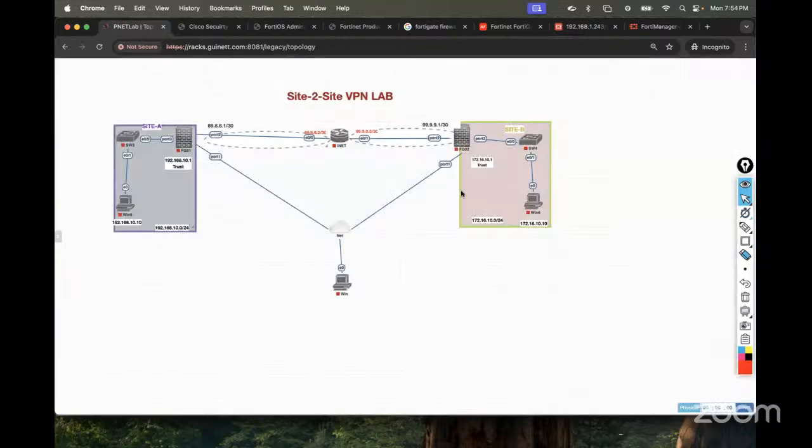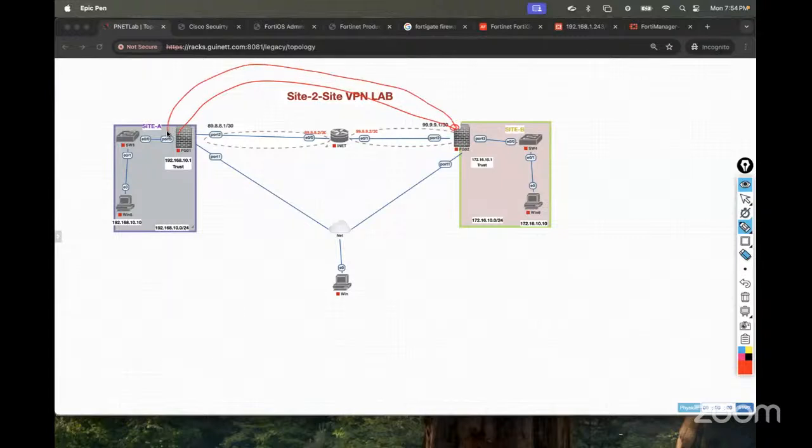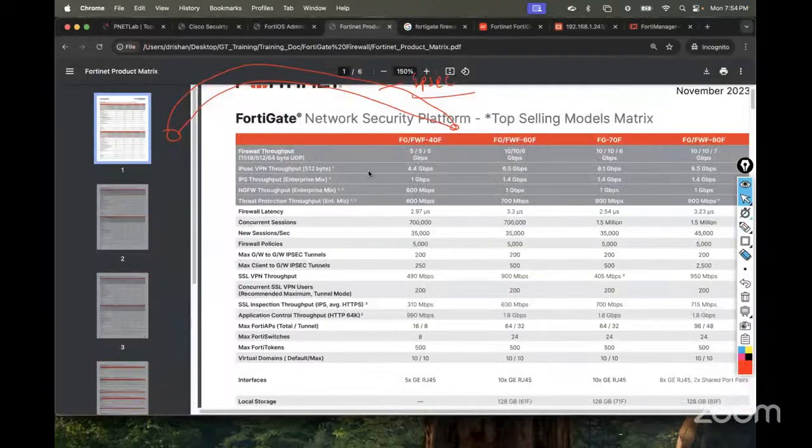Site-to-site VPN. Let's suppose you want to build the VPN between these two devices. So how much maximum bandwidth are they going to carry? This is all talking about the IPsec throughput. So this is the IPsec throughput, which is going to be processed via your IPsec tunnel. That is 4.4 Gbps for the 40F.